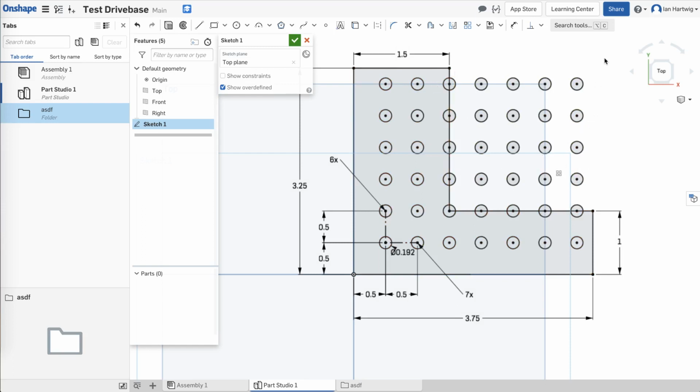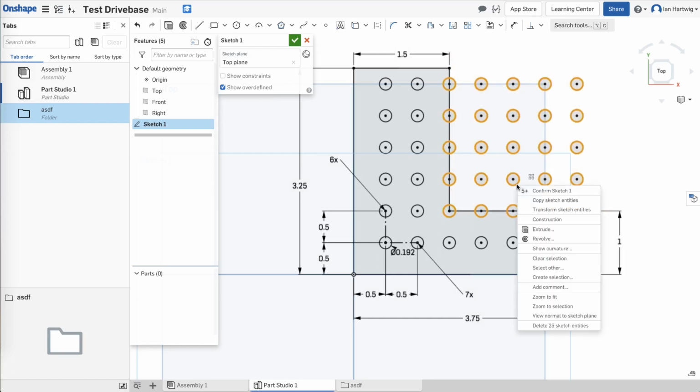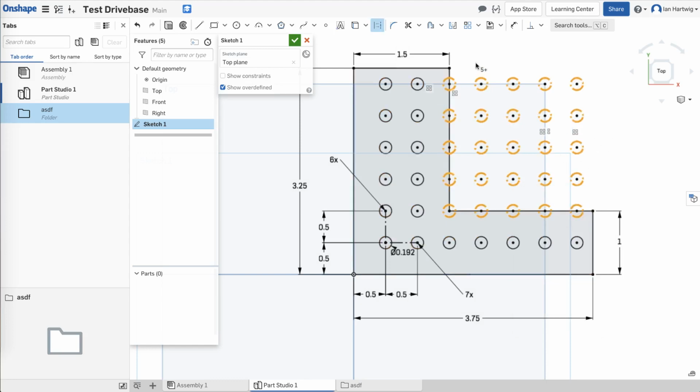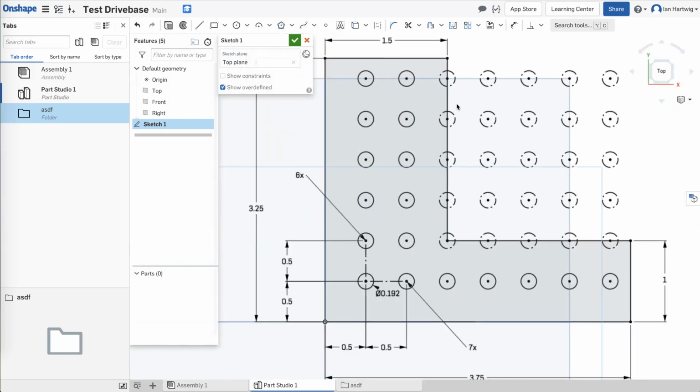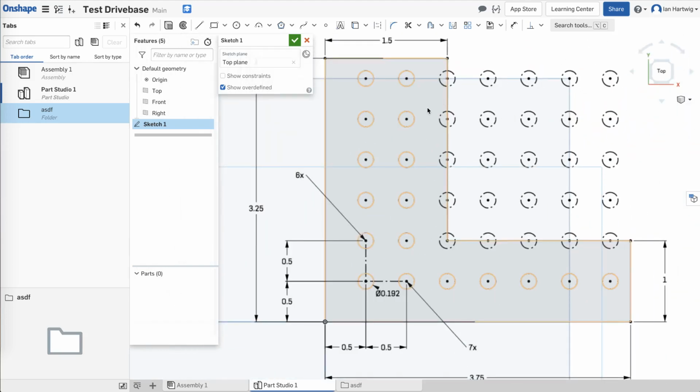But if we wanted to ignore all these circles and we still wanted to have them drawn for some reason, we can convert them into construction geometry. So I click and drag to select the field of things over here that I don't want. And then we're going to right click on one of the edges and hit construction. And now they all go into little dashed lines. And if you zoom in, you get more dashes. But the key part here is that now our outline doesn't go through these dashed lines anymore. It basically ignores them. There's a lot of helpful ways to use construction geometry when you're making hypothetical dimensions.